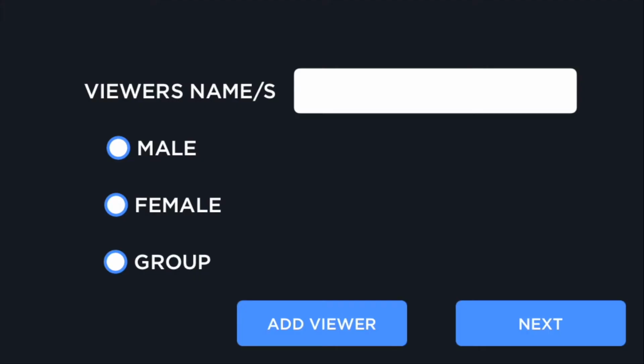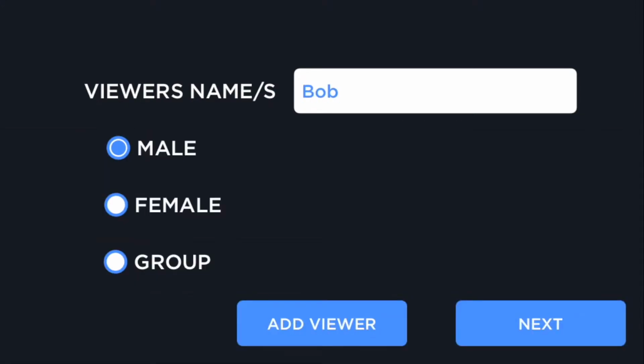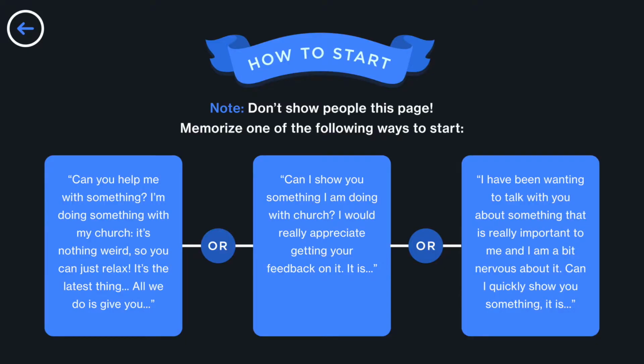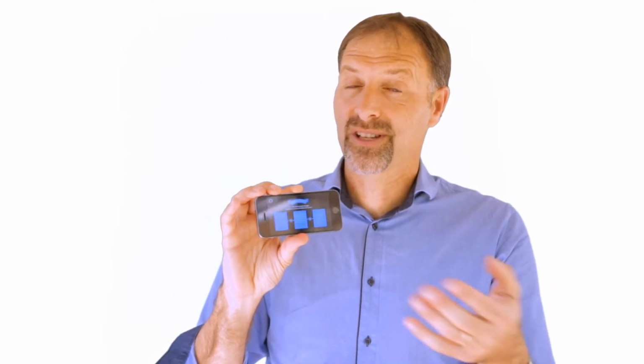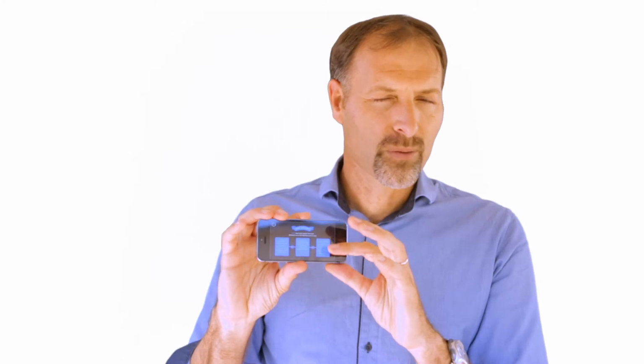So when you don't do the quiz, with close family members or friends, you obviously know their name, you don't need to ask them, and so it comes to the audience page. You put this in before you share with them: their name and whether they're male, female or a group. Now on this page, you need to decide which introduction you're going to use. You can make up your own if you want, but these are 3 that really do work and work well. The last one's a very heartfelt one and works very well with family members or close friends, because you can express your heart and your love for them and then go into the presentation of the gospel.